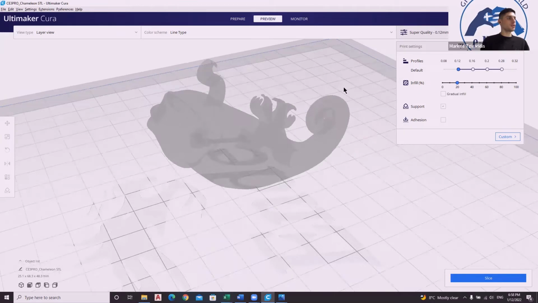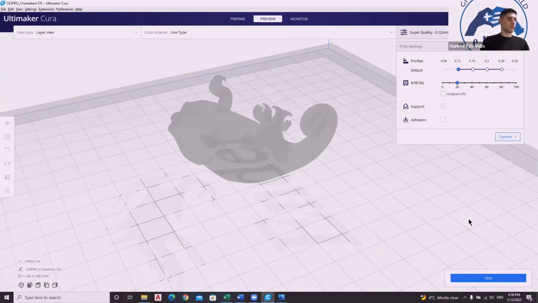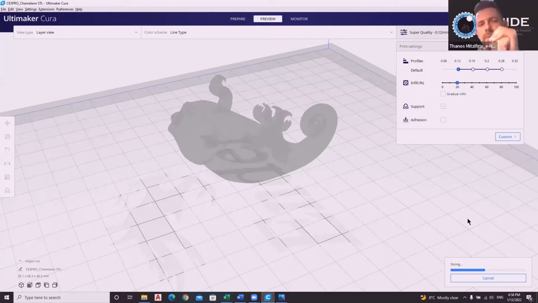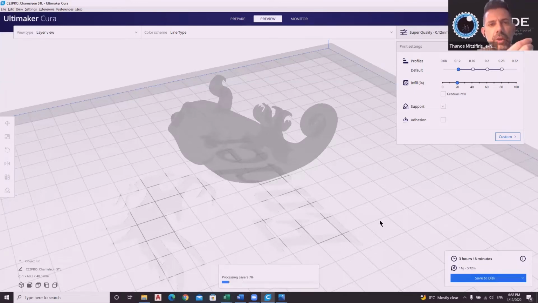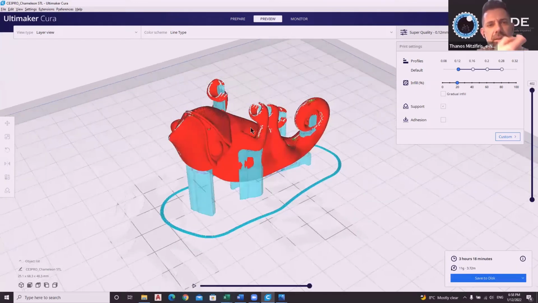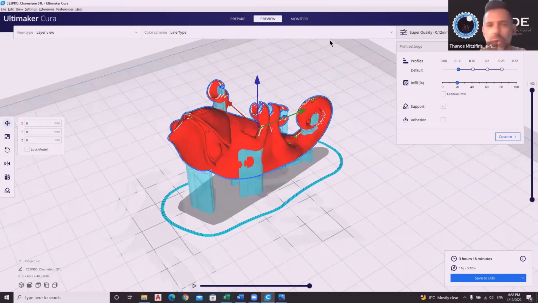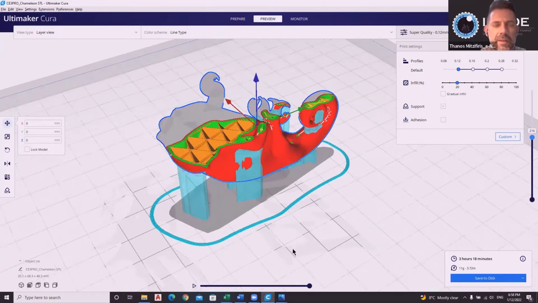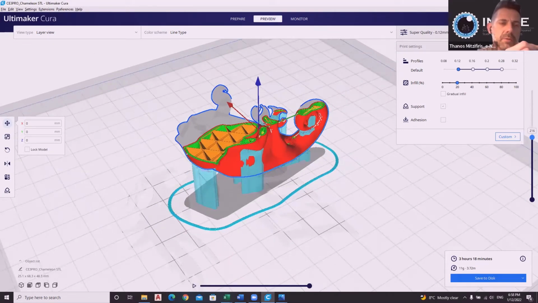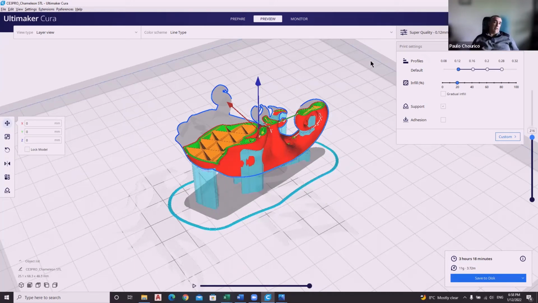Maybe because, let me show you a preview. Let me slice that. Probably it's because we have more layers, and the geometry of each line, the calculation of the material, is different with more layers, but with a smaller overlapping diameter.